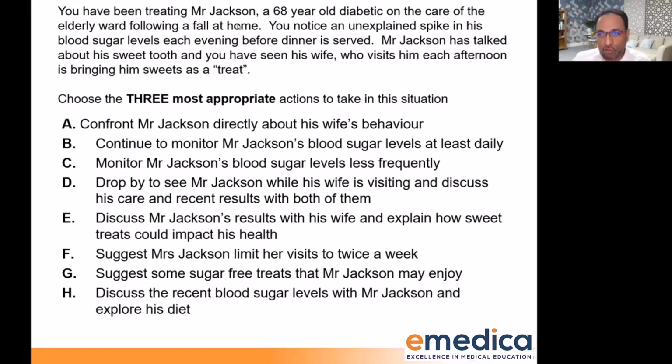So you're treating this patient who's diabetic. He's unwell enough that after having the fall at home, he had to be admitted and kept in hospital. You can see a lot of people have a fall. They might be seen in A&E, rule out a fracture, sent home, right? But if they've been admitted to the care of the elderly ward after this fall, they must be unwell enough that it was felt they needed to stay in hospital.